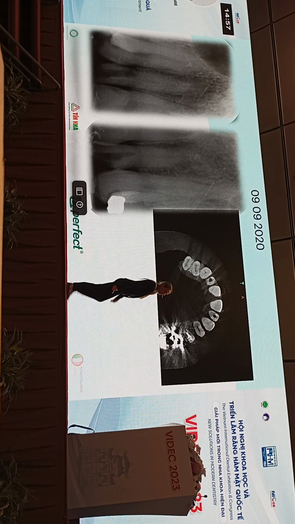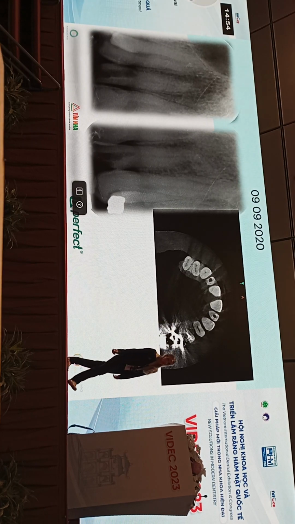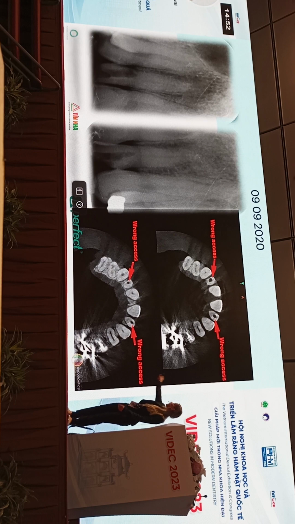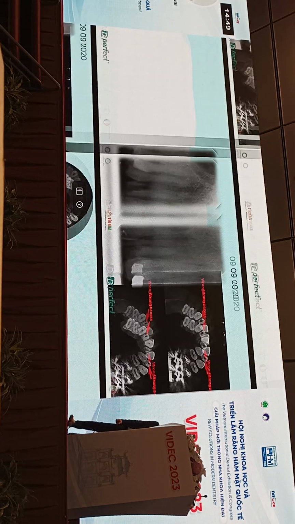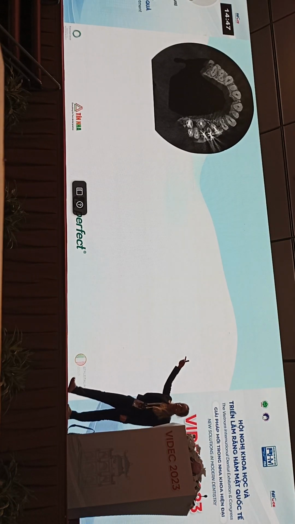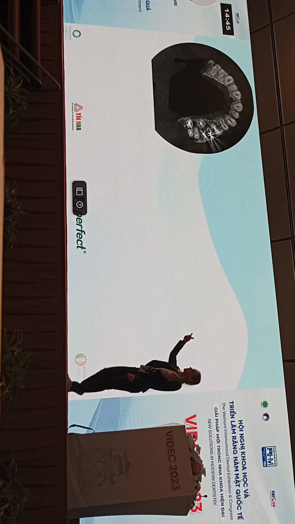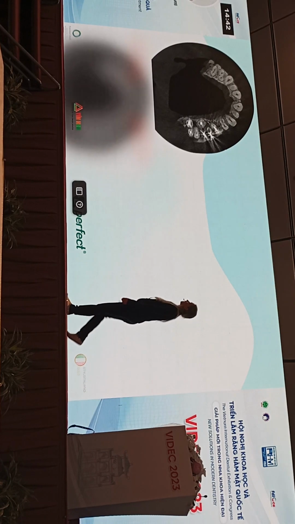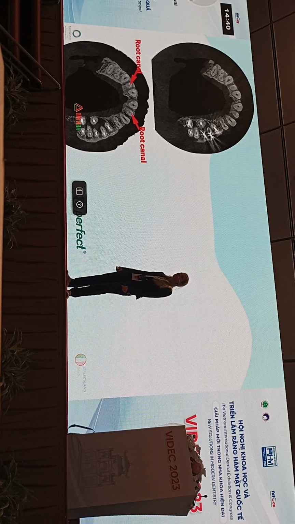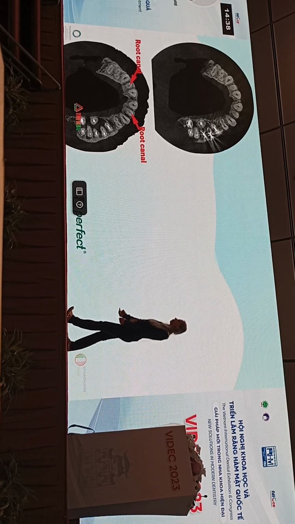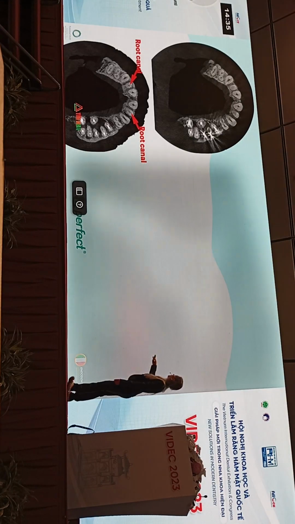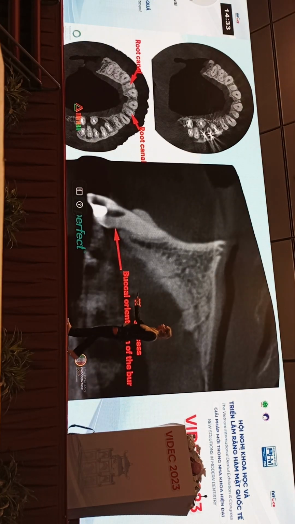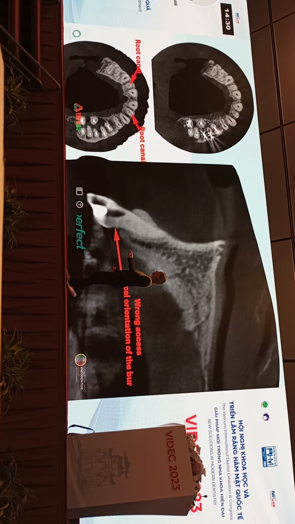So I do a CBCT because I don't know what the situation is. Wrong access, nothing, because the tooth is calcified, it's a bruxist. And then the root canal. So I can treat it. I can find the root canal. You see here, this is the most common mistake in doing an access cavity in an incisor. The orientation of the bur is to buccal, and most of the people end up perforating here.